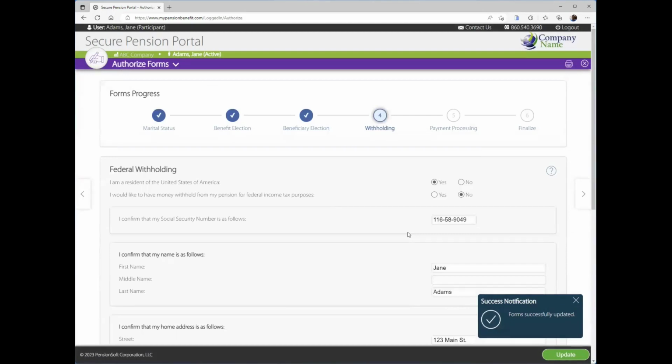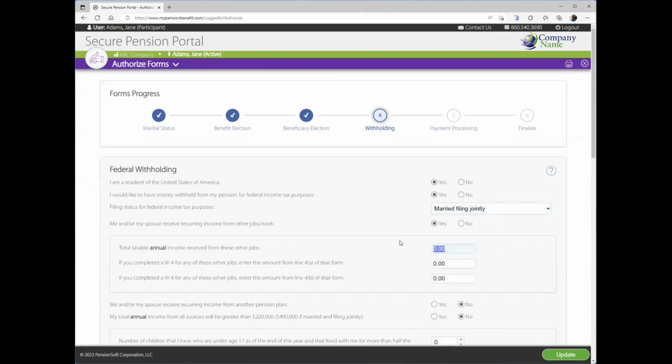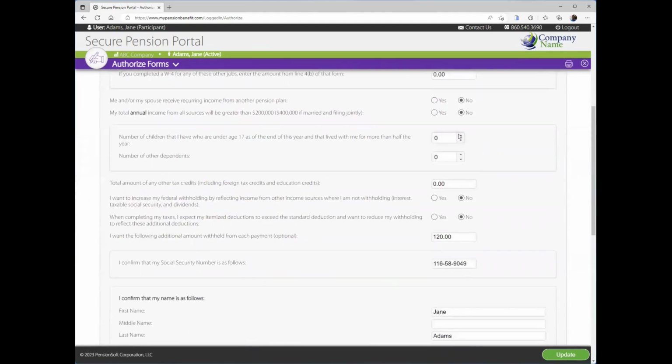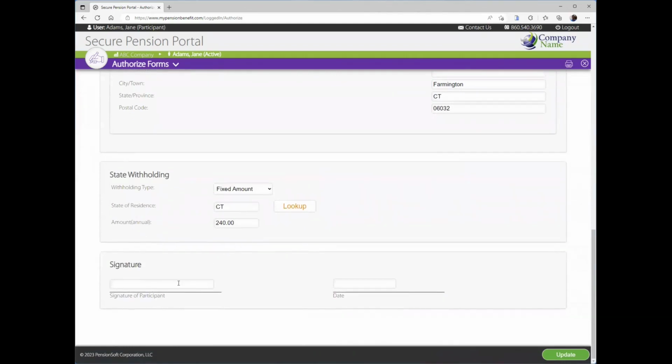This is the withholding page where I have to indicate what my withholding elections are. Now, normally you would ask the participant to fill out a W-4P or W-4R. This is really asking questions that pertain to their situation, and we'll fill out the form for them. What you'll see when we hit this print button at the end, it will actually produce the W-4P for us. So I go through these questions, verify my address, and then my name information is correct. Again, I go ahead and sign it.